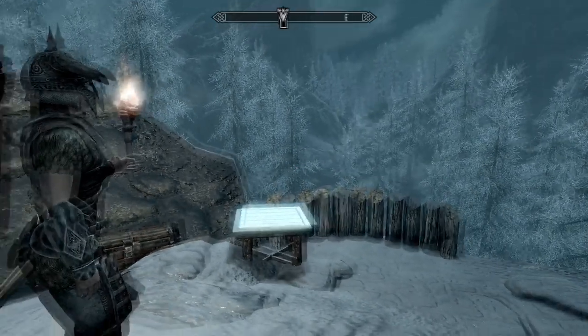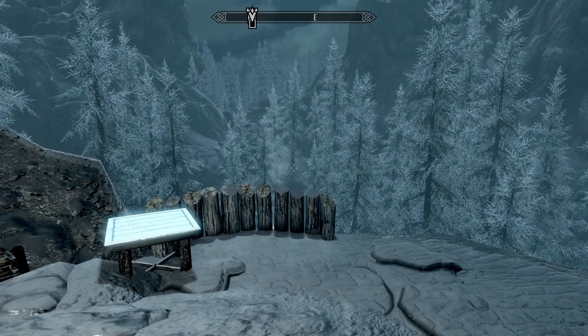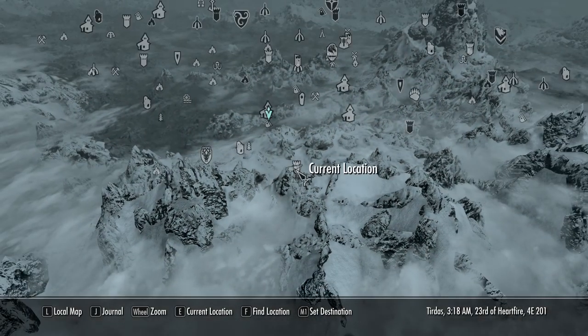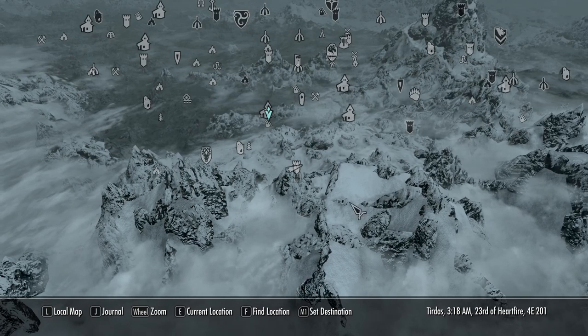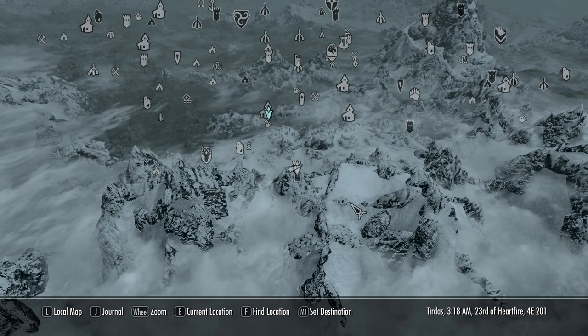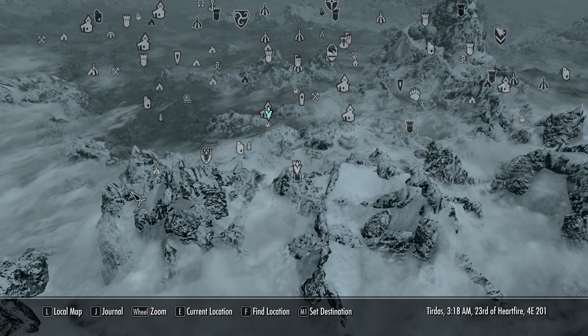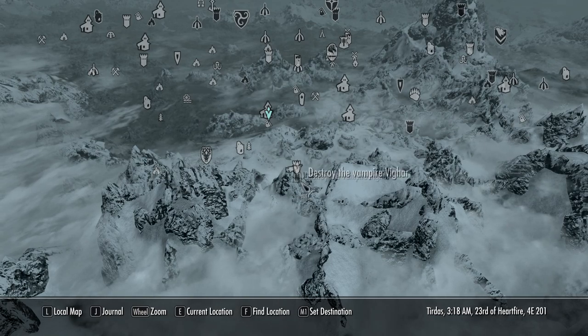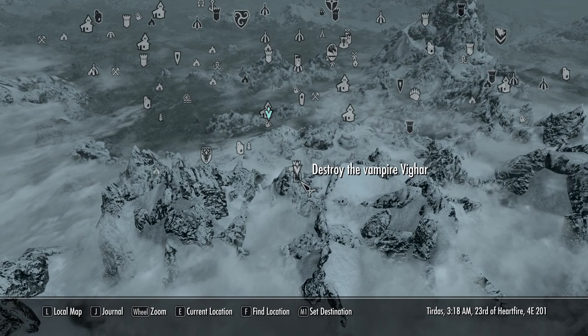I'm glad you're here. Lydia and I are way up on top of this mountain. I don't know if these mountains have names. If they do, they're not listed here on the game map. But I would have to think that in a world as rich as this one created for Skyrim, each of these mountain peaks has a name. We're near the top of one of them, and we've come up here because we're supposed to destroy this vampire, Vighar.